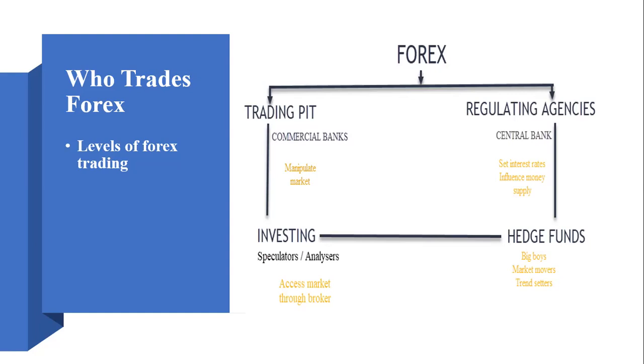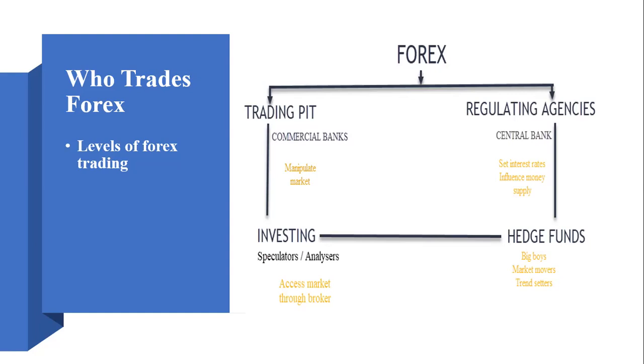Another thing the central bank can do is influence the supply of money. And how are they going to influence the supply of money? The central bank can say, we want to print 1 million pieces of $100 into the market. Meaning they will be printing $100 million into the market. And when there is excess supply of money in the market, what will happen? The inflation rate will go up. You see? And when the money supply is low, the inflation rate will go down.